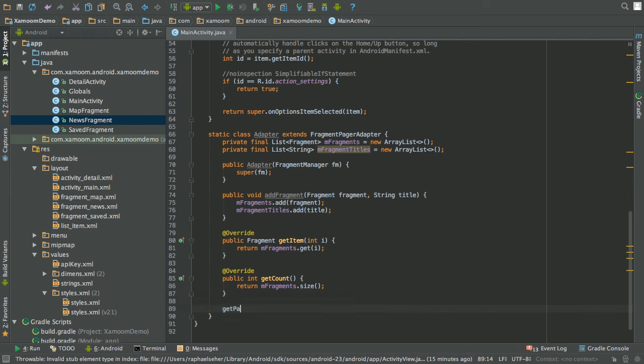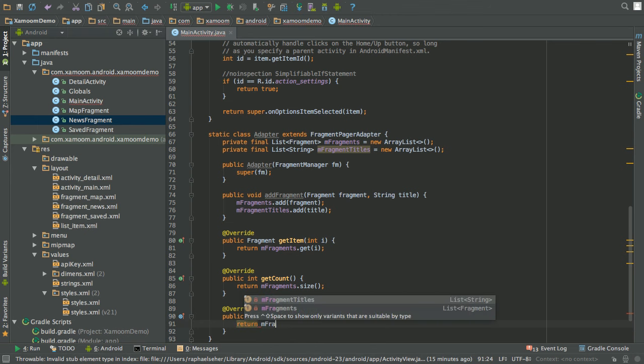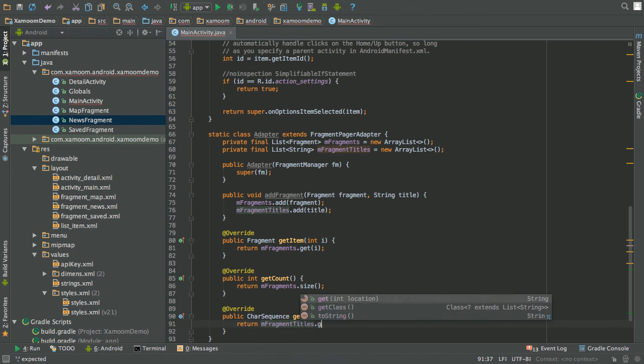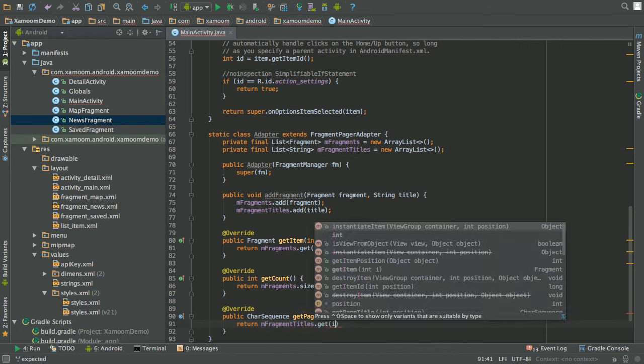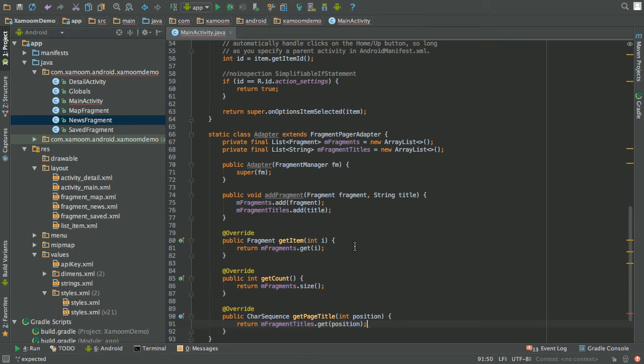And still there's one method missing, which we will use to get the page titles, where we return the page title on a specific position.